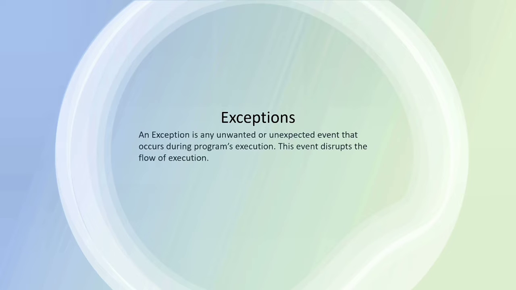Suppose you have written a program which divides number A by number B, and number A and number B are the inputs from the user. So what will happen if number A is, let's say, 10 and user gives number B as a 0? You cannot divide number 10 by number 0. It's not possible, right? So that's when suppose your program tries to execute this mathematical logic, that's divide number 10 by 0, there will be exception raised because that's an unexpected event. So this scenario we call exceptions.